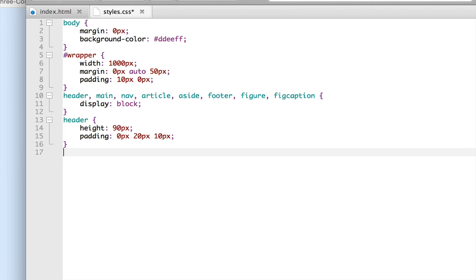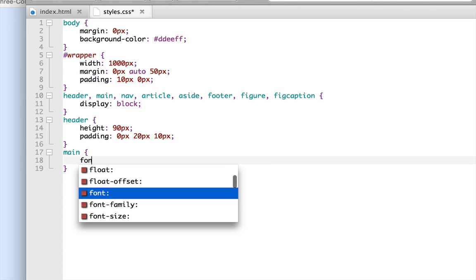So instead, let's go to the main. Remember, the main is just going to be only a container. Sorry, I keep on putting those angled brackets there. In the main, we're not going to do very much of anything. There's not going to be any size. The size is going to be exactly what the wrapper is. And there's not going to be any coloring or anything like that. But I can use the main for something else. The main is going to contain the nav, the article, and the aside. So if there's something I want for all three of those, but not for the header and not for the footer, then I can put it here. For example, a font family.